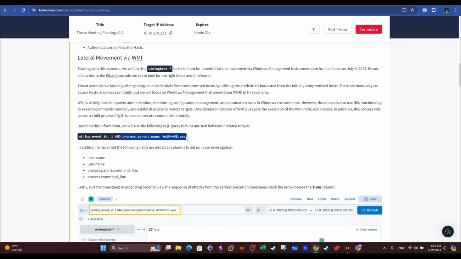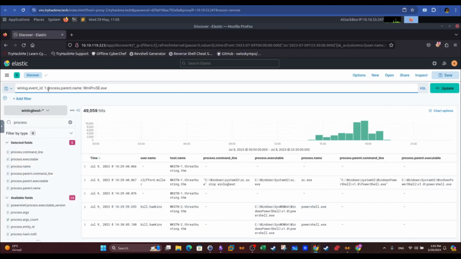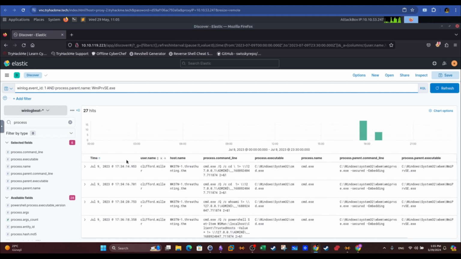I'm going to copy this and look for signs of using this process. Don't forget the AND. Ascending order, and let's see here. So indeed, there are uses of this process in the parent command line or as a parent executable.